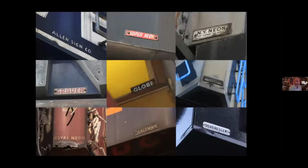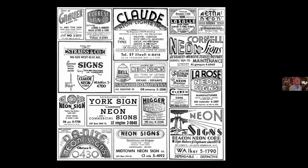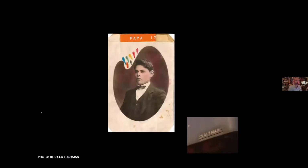Starting with those placards, I was able to dig into the histories of New York's neon sign makers. I tracked the companies down in old phone books, figuring out when they were active based on when they appeared in the phone book. Talking to old timers in the business filled in more blanks. They gave me people's names, which I could then check against census data to find out more. The best information sometimes came once I published what I knew about these companies in the form of blog posts. On a few occasions, descendants of the people who had run long-vanished sign shops wrote to me and were able to send old family photographs, like this one of Nathan Salzman, whose name you still see on little placards all over New York City on signs.